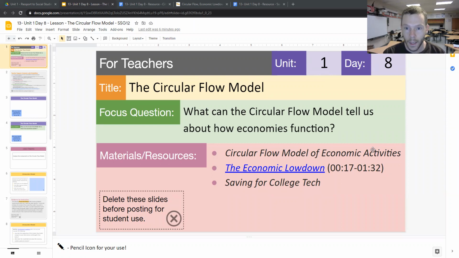And in this lesson, we're going to analyze the economics concept of the circular flow model and consider what the circular flow model can tell us about how economies function. So my goal in this relatively short video is to discuss some of the tools and strategies that you can employ in your own classrooms to maximize student engagement and offer opportunities for students to work synchronously and asynchronously, regardless of whether they're in a virtual environment or if they are in an in-person environment.